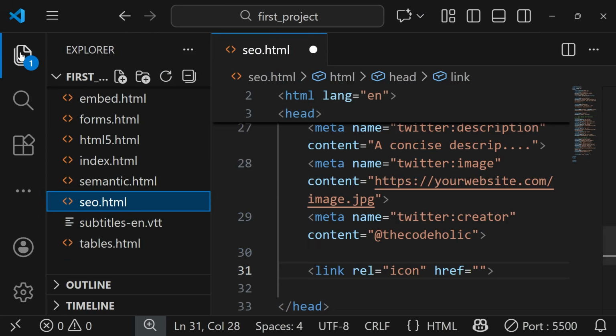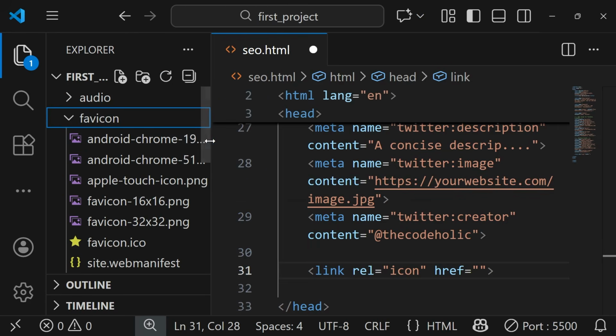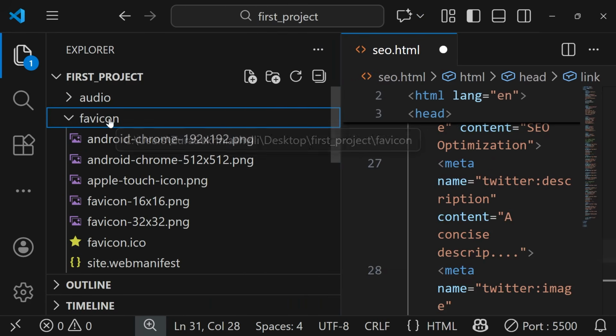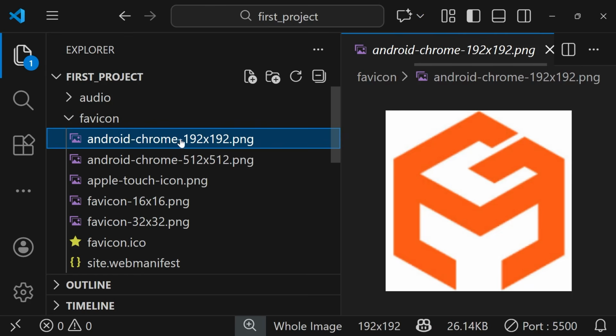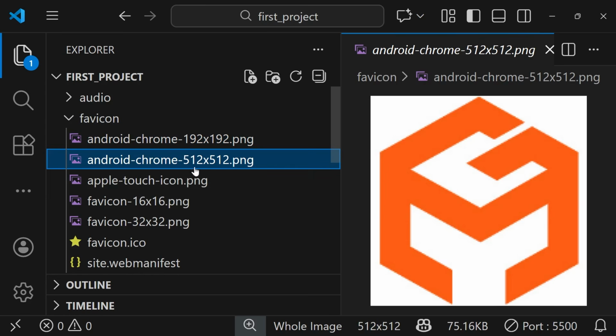So I have generated several favicons, and you can find this in the project source as well, and I put them inside favicon. So we have several images, and this is a sample favicon which I grabbed from Google. So it is probably somebody else's favicon, but we're using this for teaching purposes.